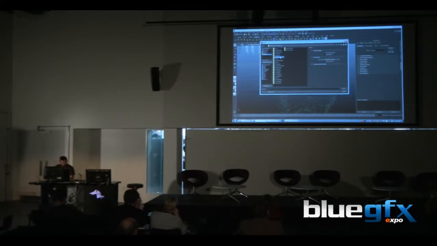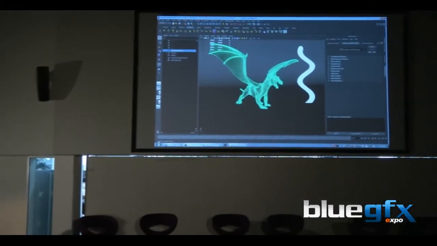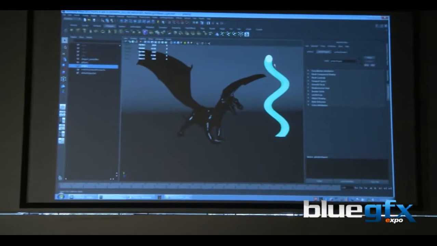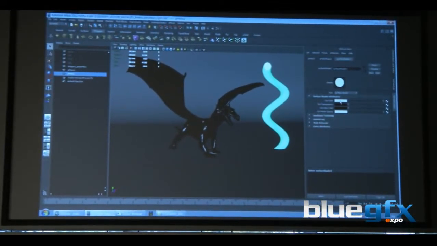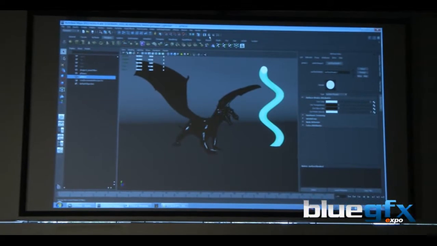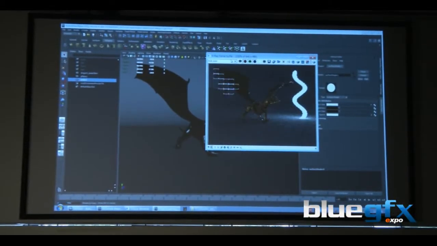Let's see something else. Inside here I have a very simple setup. I have this dragon. It has some sort of reflective material, and then this object here has the surface shader, which is basically the self-illuminated material, and the intensity I have set to 30 here. What I'm trying to create here is illumination from an object. And the way this works in all renderers is that because this is not actually a direct light source, you need to have global illumination to get the illumination from this object.